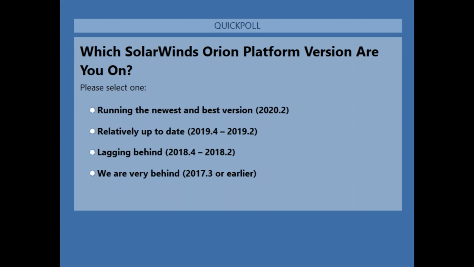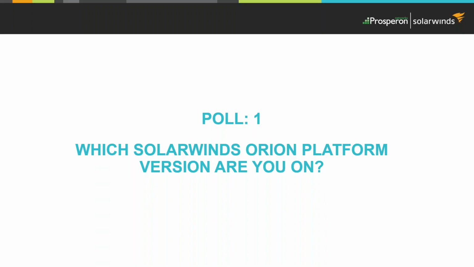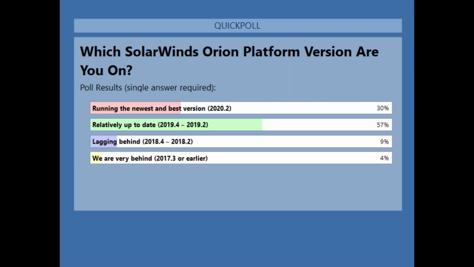So, actually 57% are on versions from 2019.4 to 2019.2. So relatively up to date, but about 30% are running the newest and the best version, which is 2020.2, which is a very good figure.